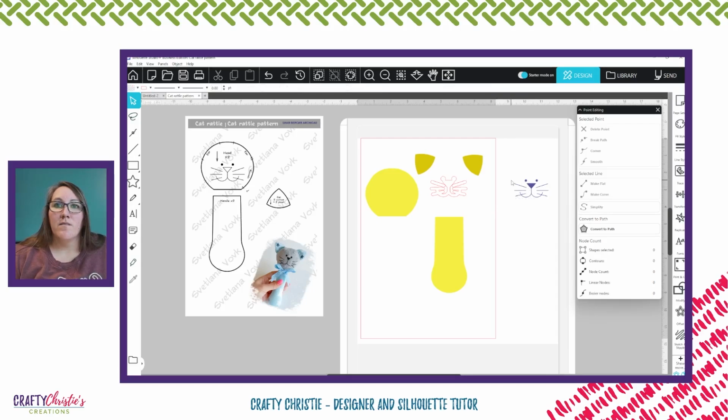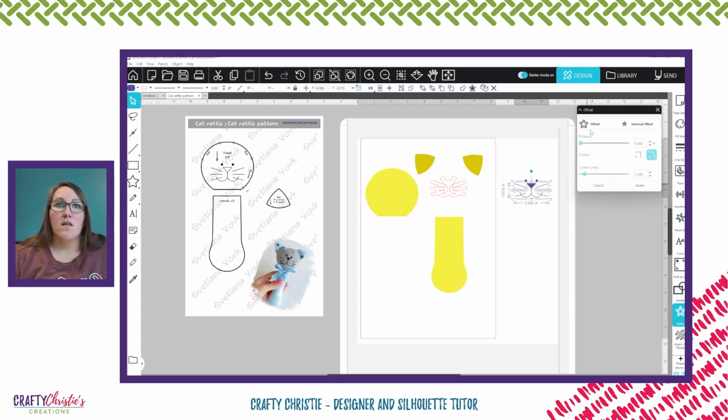And then I would not do the eyes. I would just do this part first. And let's do even smaller offset than that. 0.05, apply. Ooh, okay. And then we'll see. And now because we did, there we go.